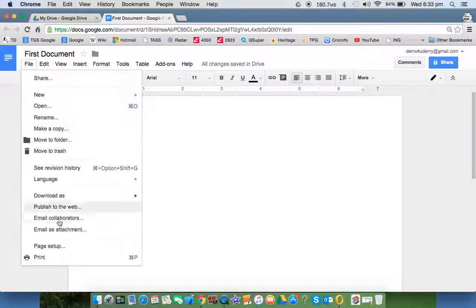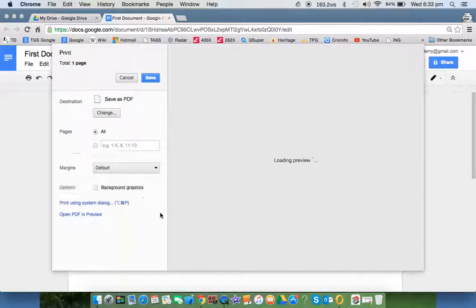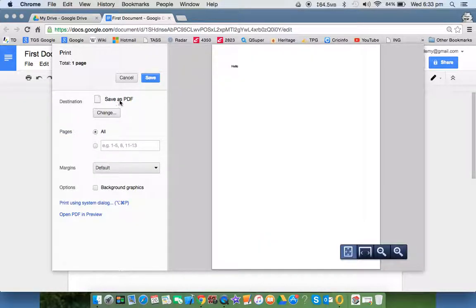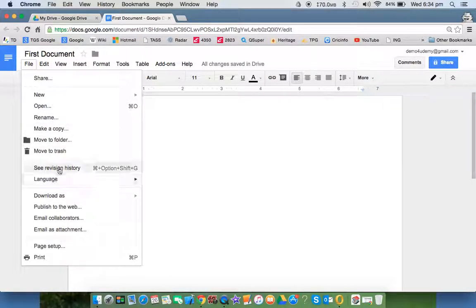Finally, our File option is Print. I don't actually have any printers installed on this machine, but if they were, they would be listed here. So at the moment, the only option available to me is to save it as a PDF. So they are the File menu options. Again, several of these we're going to explore later on, so don't be too concerned about me just skimming over them at this stage.